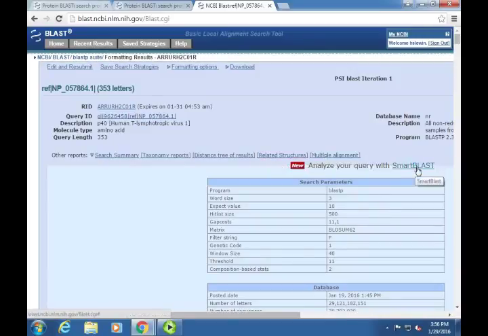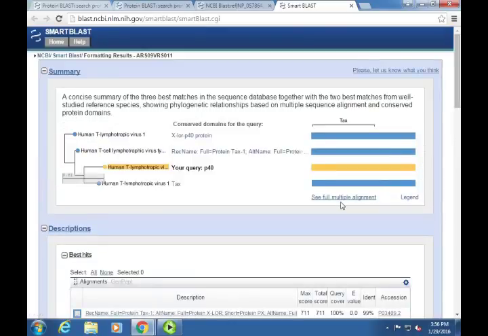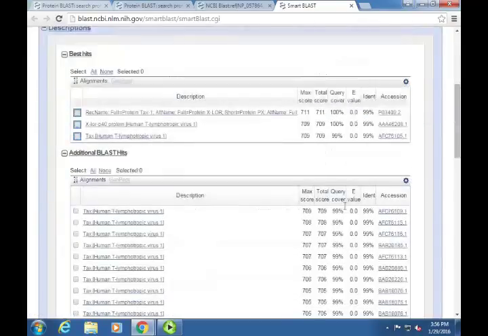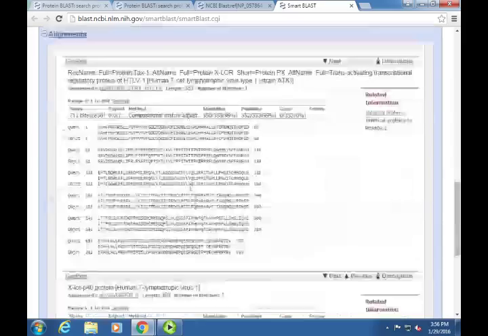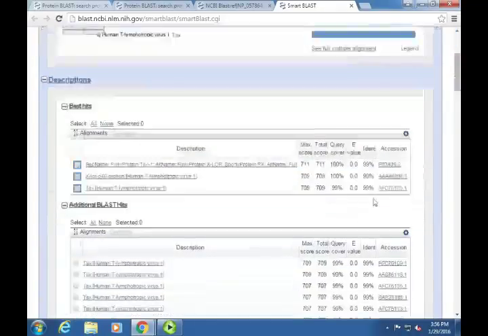SmartBLAST. Oh man. They've come up with something new. Sorry. Lovely. That'll be fun when I figure out what it is. It looks like it's just the same type of thing, but a little bit different. It tells you the family tree to start with.